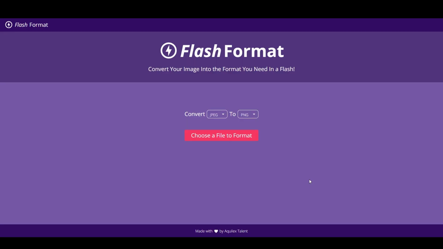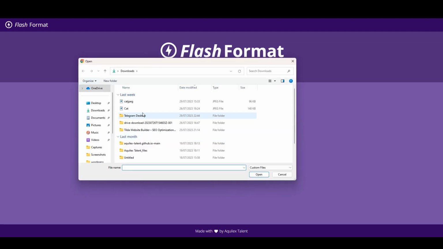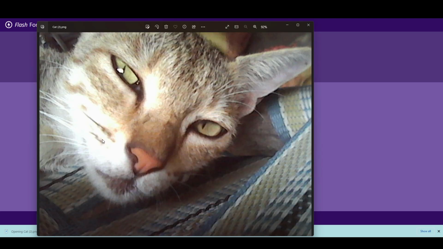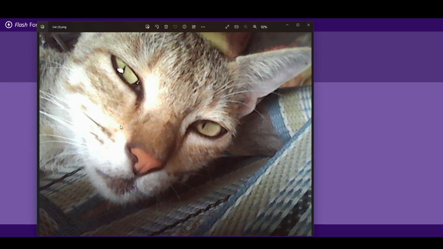So here's the final product. This is what we're going to be building, a tool that allows you to convert from one image file type to another image file type. So here I've selected JPEG and PNG because I want to convert this picture of a cat to PNG. And just like that, in a flash, in a couple of seconds, we have the cat picture in PNG. Now I'll be handing over to Victor to talk about the backend.